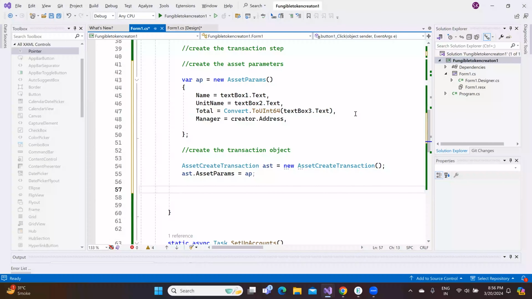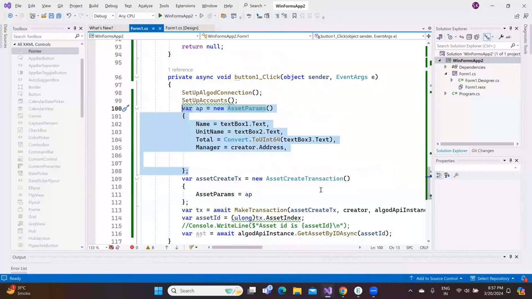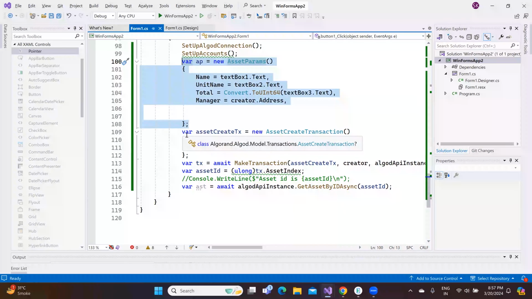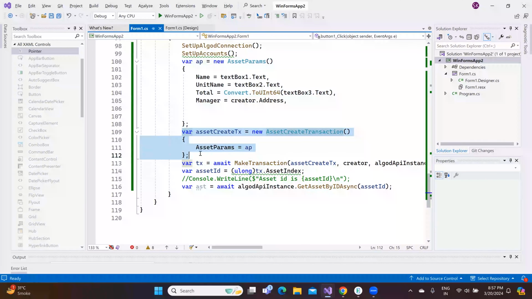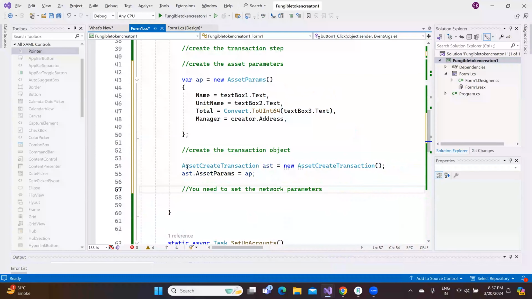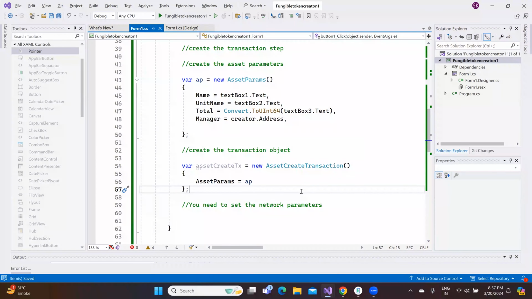But then there is one more step over here, and then you need to set the network parameters also. Now, what are these network parameters? Okay. So what I'll do is I'll just copy some code from here. The same thing what we have done, but the names are different. So I'm just pasting over here. So this is fine.